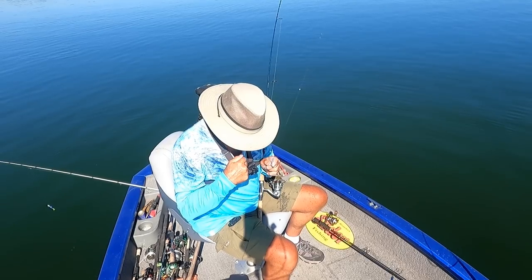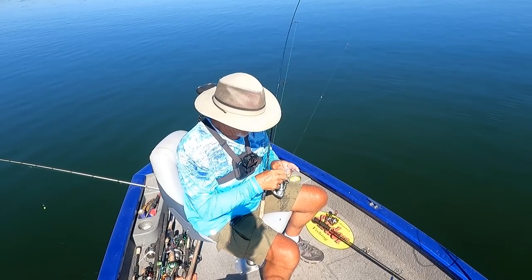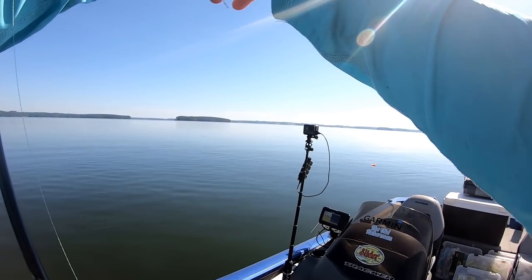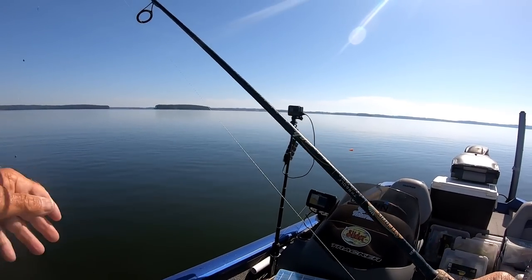Something down in my shirt. Well, I don't know what kind of bug he is, but he's biting. You wouldn't think it'd be a bug out here, but it is somewhere eating me.